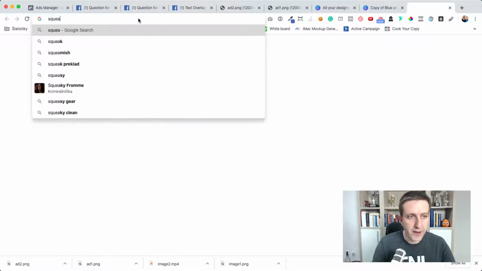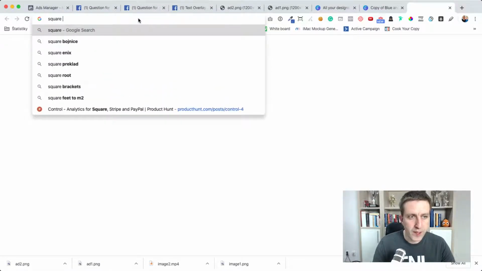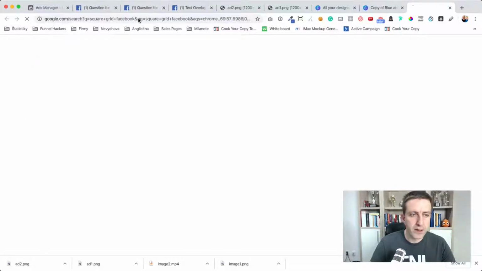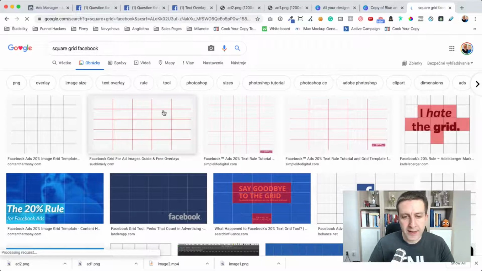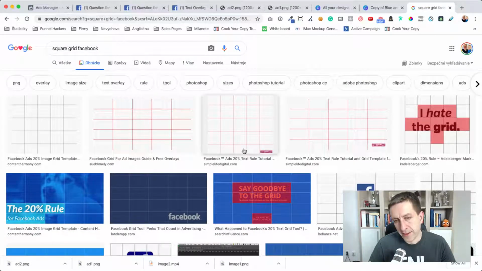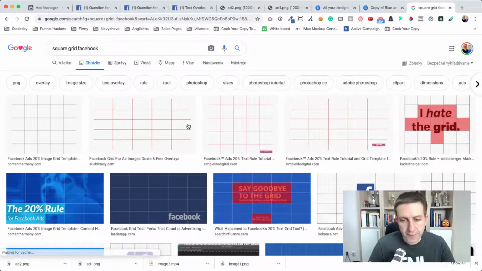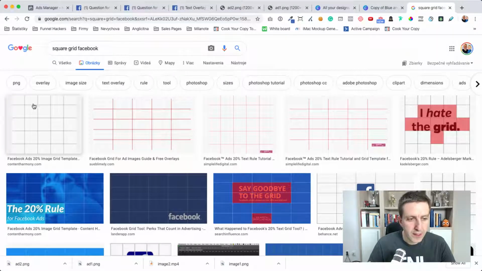Type square grid Facebook, click on images, and here you can download a grid. Find a square grid, not a rectangle like this one.